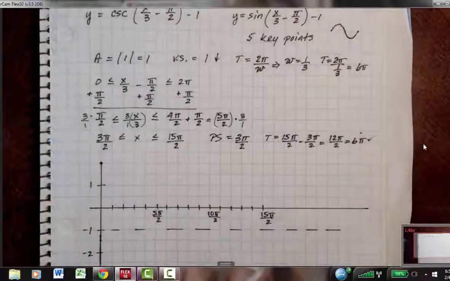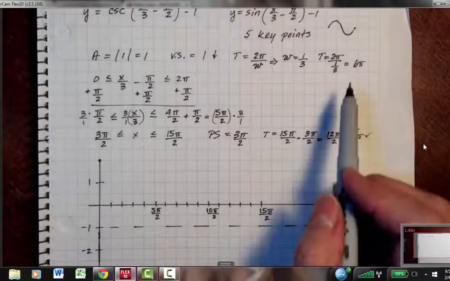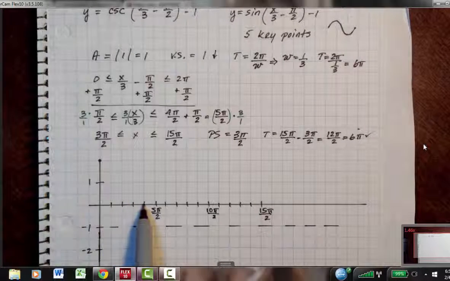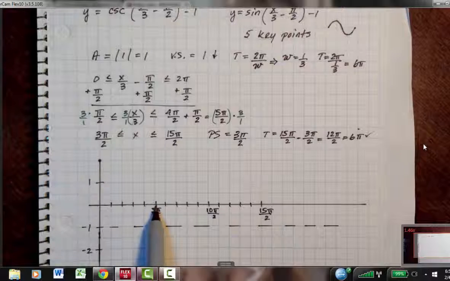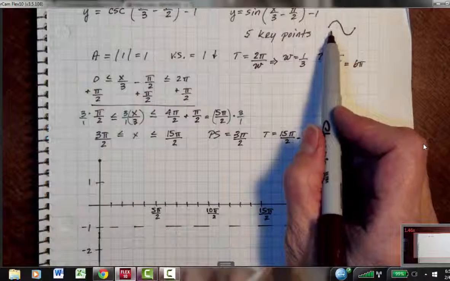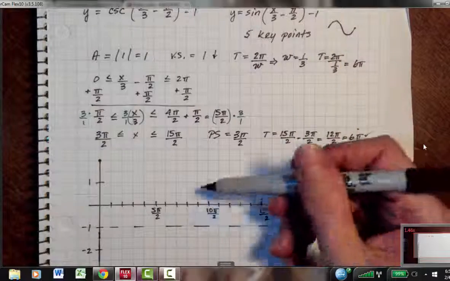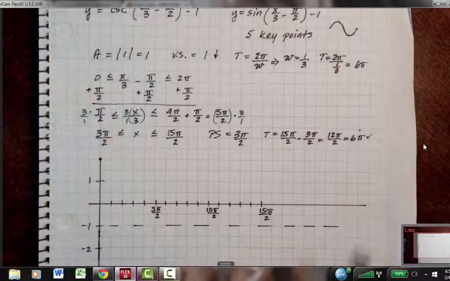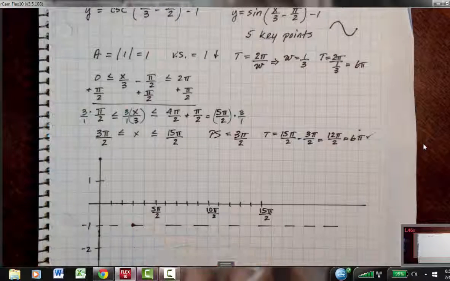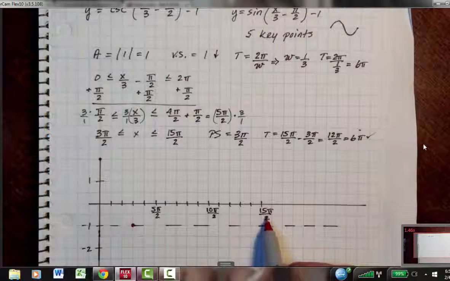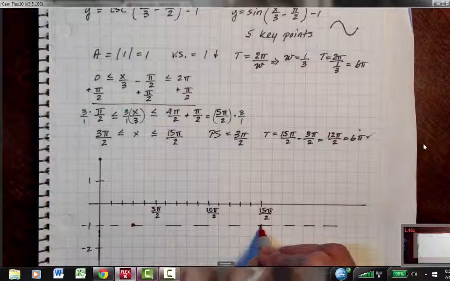When I put that vertical shift in, I need to figure out where I start. I'm going to start at 3 pi over 2. Notice I've made each of these equal to pi over 2, so this is 1, 2, 3, 4, 5, and so on. So 3 pi over 2 is right here. I'm going to start at 0 according to my little graph, but my 0 has moved down 1 unit. So at 3 pi over 2, I'm going to be down here, and I'll make that in red. There we are at 3 pi over 2, we're starting, and we end at 15 pi over 2, also at a 0.